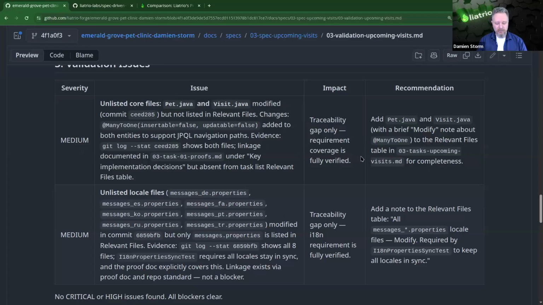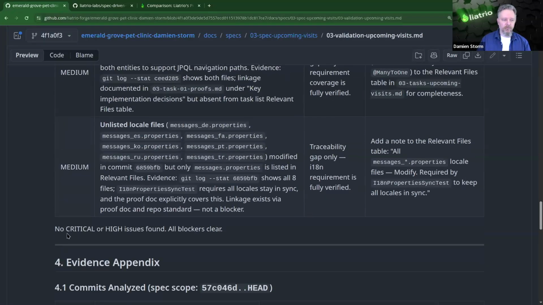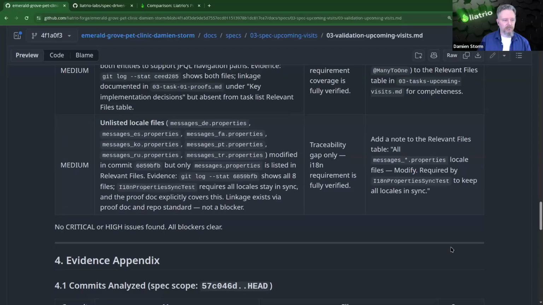So even though something was a little different than what we planned, the workflow accounted for that at multiple sessions, and made sure that it went through and validated and verified that this is okay. This is not a huge red flag. This is a standard, understandable aspect of working in software. Things are going to be a little different. Right, so we got that. No critical or high. All blockers clear.